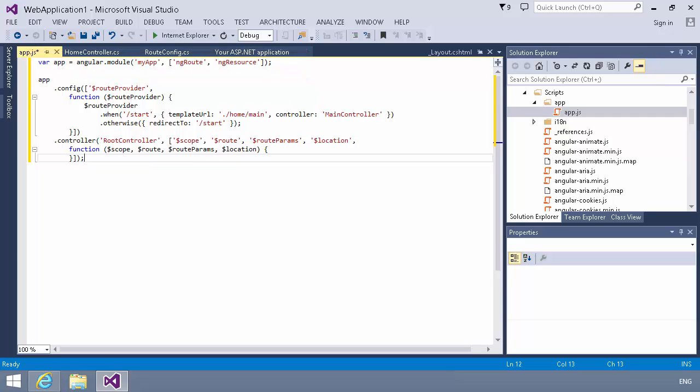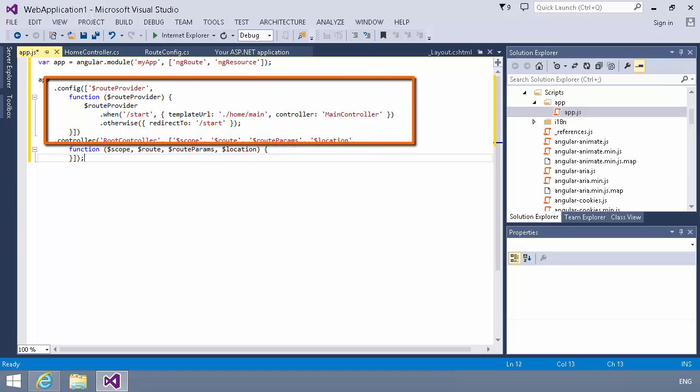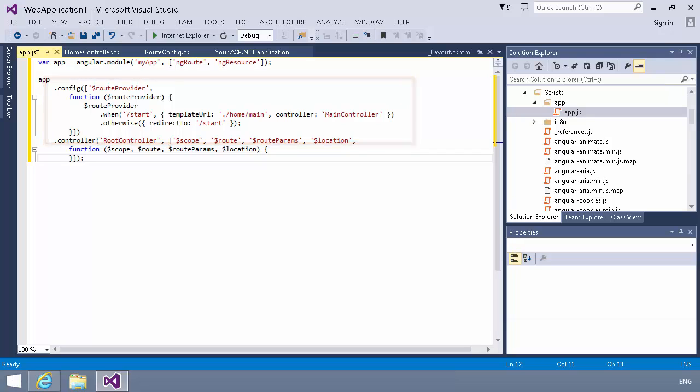Now, once we've done this, the next thing we need to do is, in our code, we're going to have to get our module. So for example, in the main controller, when you see that, we're going to give it the name of the Angular module, and then get the value of this module, myApp. Now, the next thing we need to do is add our configuration for our routing to occur within our module. Right now, we only have one route, and it's called start, and it's defined by that start route provider, which you see here.